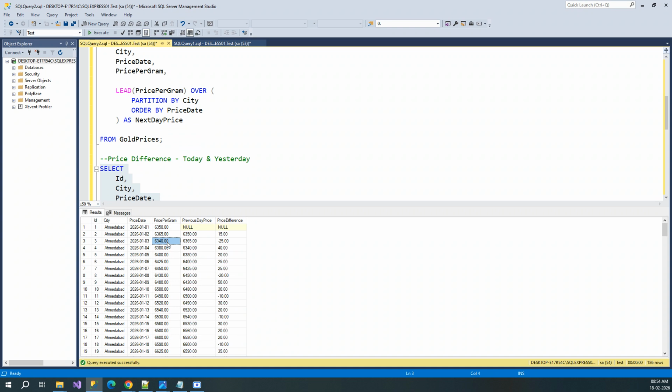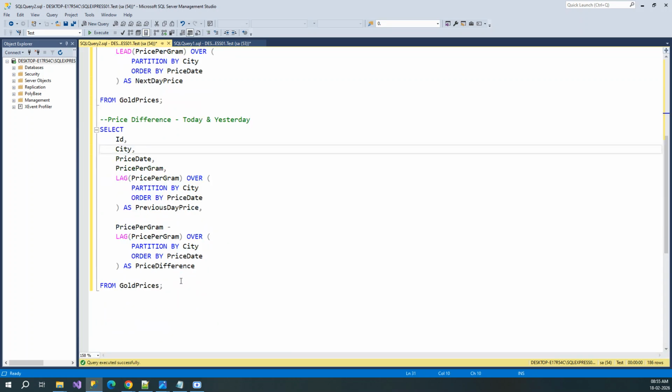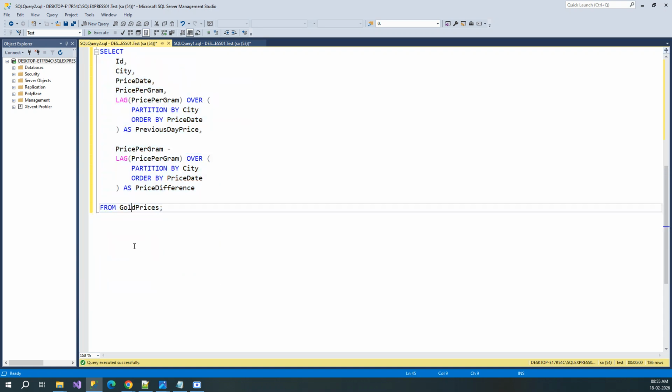So similar analysis can be done using lead by also, right? But let's stick to this lag by, because most of the time you will have an example of lag by, because you will be comparing the current row with the previous row. That's how analytical reports are built actually. Compare your current data with the historic data, right? Now let's move to the next example. So next what we'll be doing, we will calculate how much percentage was changed, right? So we'll use this as it is.